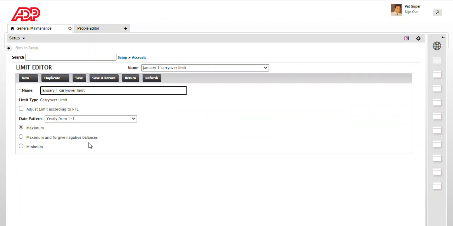It's a pretty simple limit building block that we have. Again, remember the naming convention. On January 1st, the carryover should happen, so that's what we've specifically mentioned: January 1st carryover limit. Now, in some scenarios, the carryover might not happen on Jan 1st.